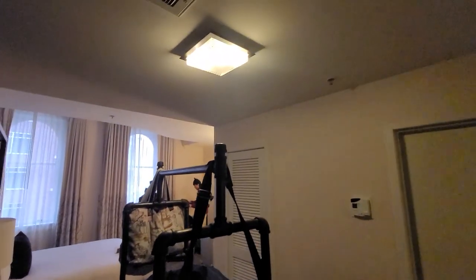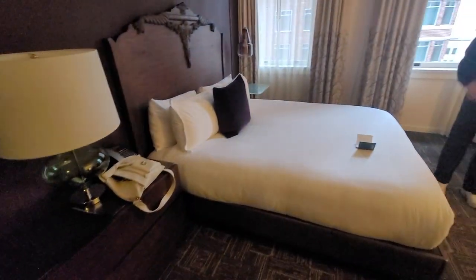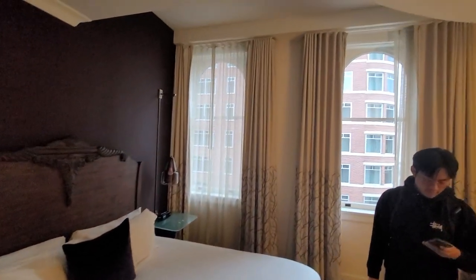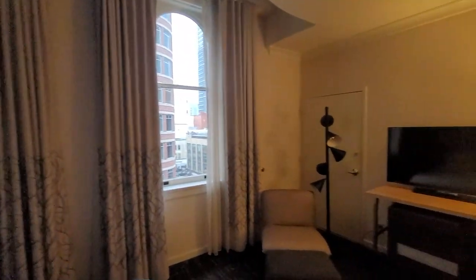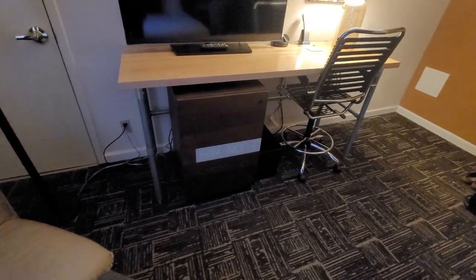So we just checked in to the Kimpton's room for the boys, 7:16. I'm not sure what's going on with the lights flickering. So our luggage is a bookshelf right here. Got a free upgrade from queen to king size. The view, the lamp, your couch, probably a refrigerator, TV.